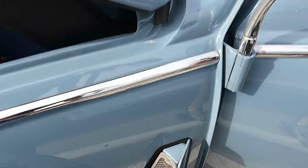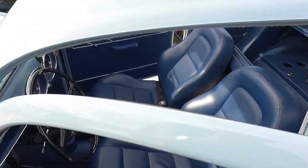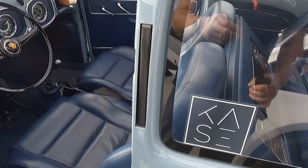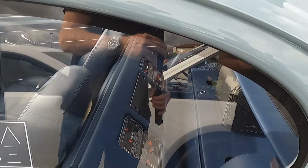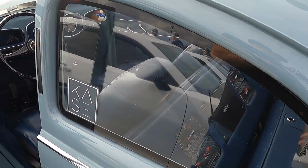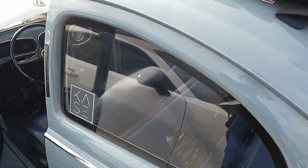I love the details in there, like the stainless steel. Beautiful seats. Hey, it's a great little car. Thank you. Big custom stereo system in there. And this is the head unit. Look, the phone is the head unit. Oh, that's your playlist. Hey, great car. Thanks for bringing it out. Appreciate you. Very cool. Thank you. Alrighty. Have a great day.